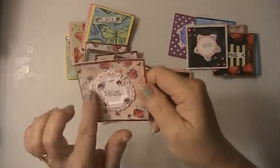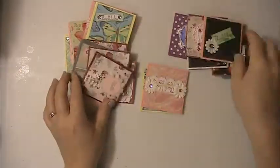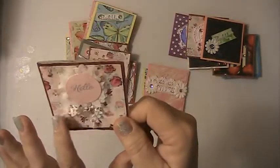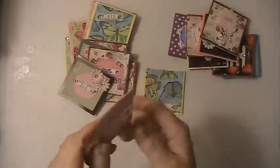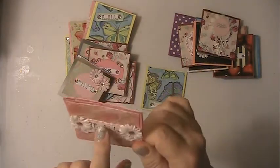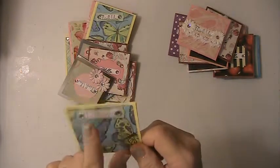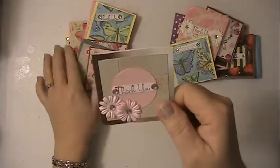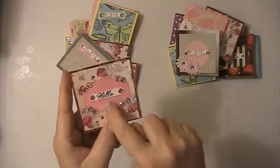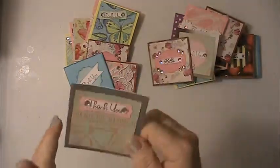You just use some lace trims and bling on them, some flowers. This one has got a lace flower behind it and some lace hanging down. The circles come from a punch — a paper punch. These are from Stampin' Up. I punched this background piece here from EK Success, and this is from a Stampin' Up punch.